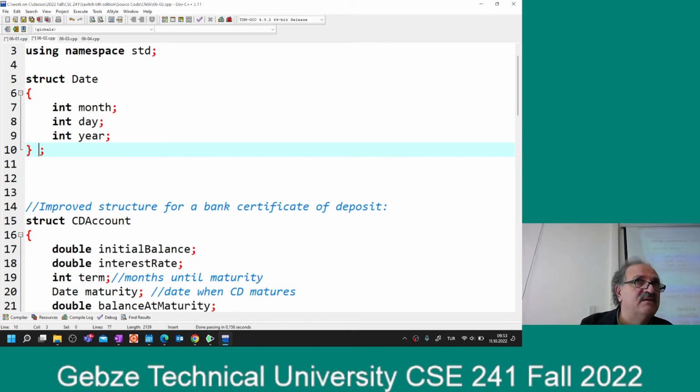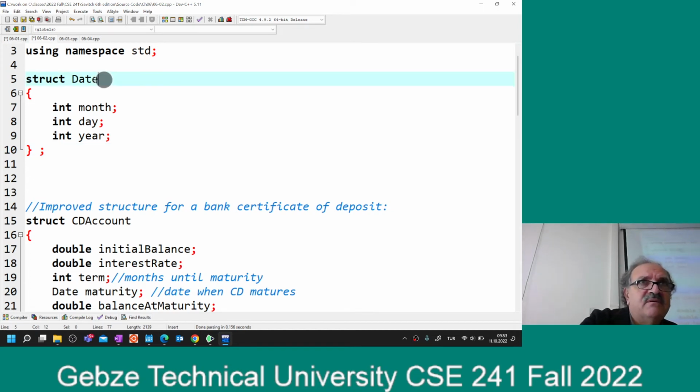I think he's asking whether we can use this type date inside the lines between lines 6 and 10. You mean this new type? Of course not, because the definition of date is not complete yet. Putting a date in another date is not meaningful.